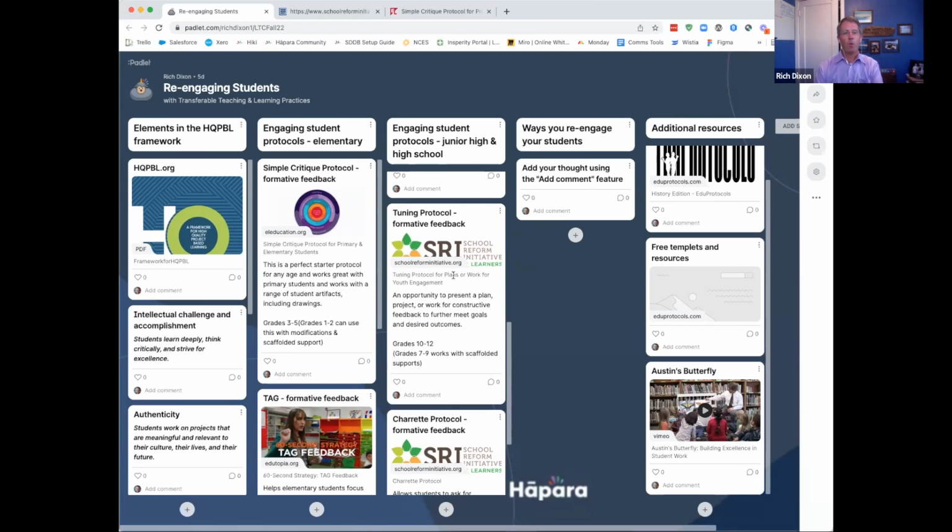But what's really nice about the tuning protocol is that students receive instruction on how to ask for feedback, and then a partner will re-engage a student. So if I have a student say, I am looking for feedback on how convincing my argumentative essay is. And so then the person that's reviewing says, okay, what I hear that you are wanting feedback on is how effective, and then fill in the blank. And they say it back to make sure.